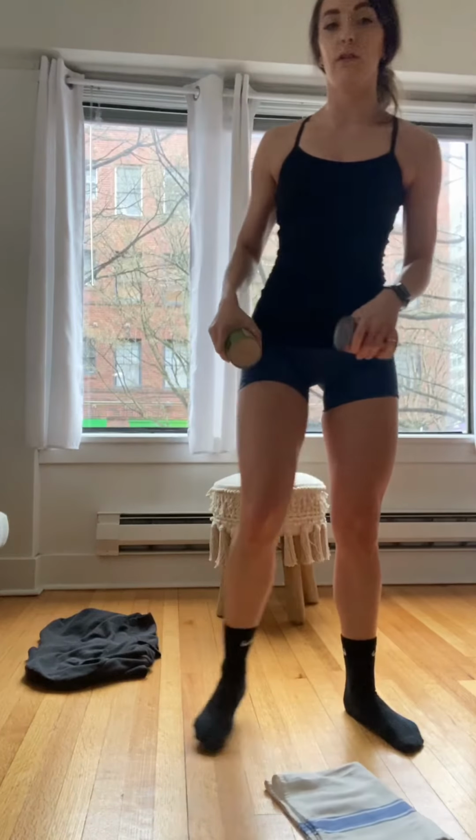Give me 10 of those squat and pulses, and then at the end, on your last one, I want you to hold. Just give me 10 pulses here, okay? Once you are done, we are gonna go into a lateral lunge. So similar sequence to what we did with that front lunge. You're gonna plant that right foot. Let's keep our hands down.